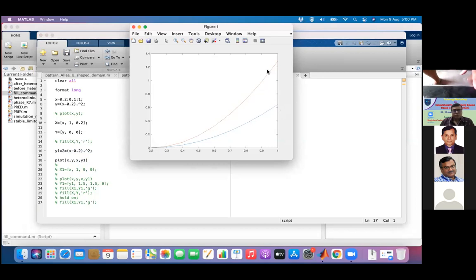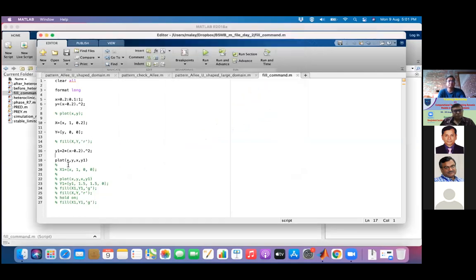Now I'm going to show you how you can actually fill up this region, that is below this blue curve and above this red curve. But for this part, apart from this curve, which is ending at this point, you need to define this point, that is say 1.4 or 1.5, then (0, 1.5), and then (0, 0). So you have to define the boundary of the domain as a curve.